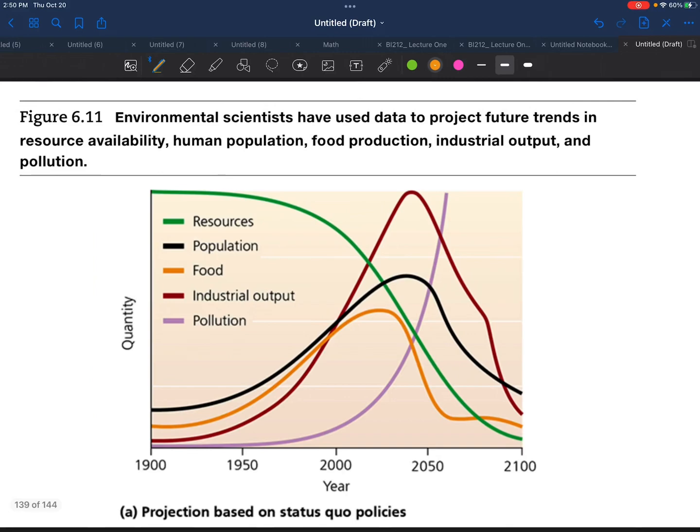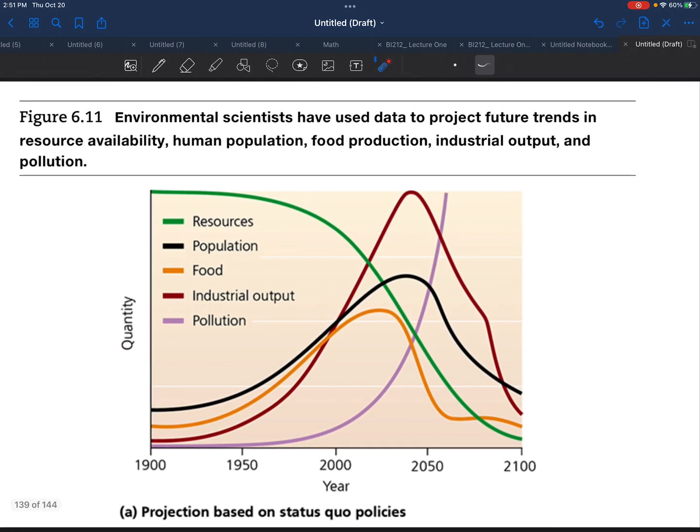When we look at projected models by environmental scientists, according to our economic growth, if we keep everything as the status quo, which means that we don't change anything, you'll see here that our resources, in green here, are predicted to decline quite dramatically. That is general resources like fish and fresh water. Then with this dramatic decline in resources, our ability to produce food and our industrial output will also decline, because we won't have the resources to make the goods that we buy, for example. And then population is also going to decline. And we also have a dramatic increase in pollution. And so that is not sustainable.